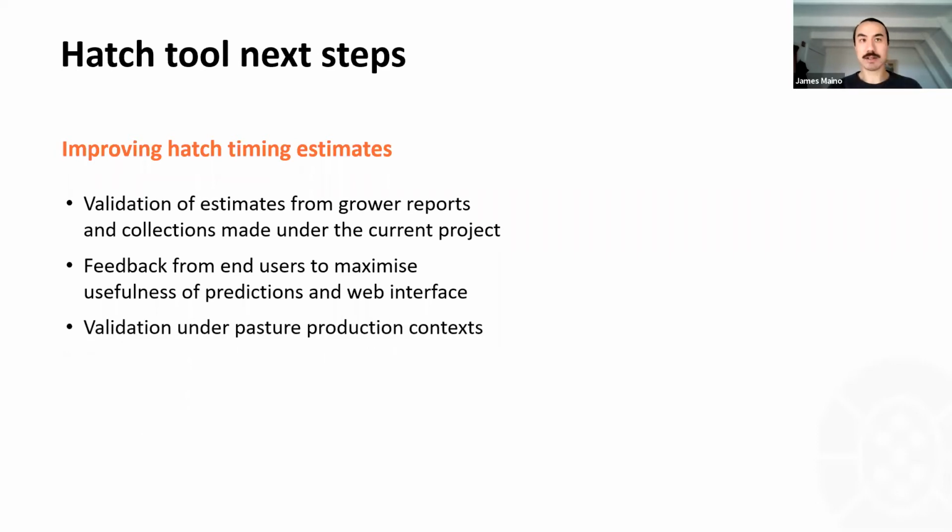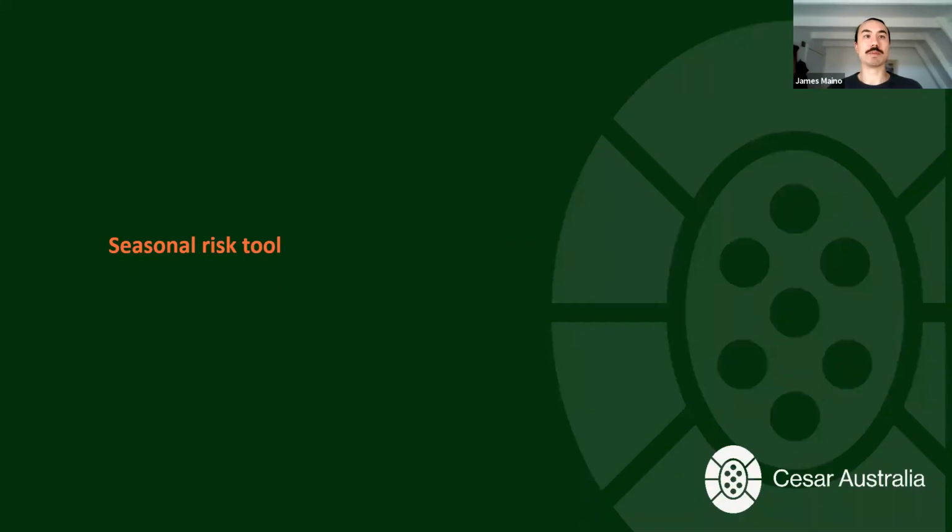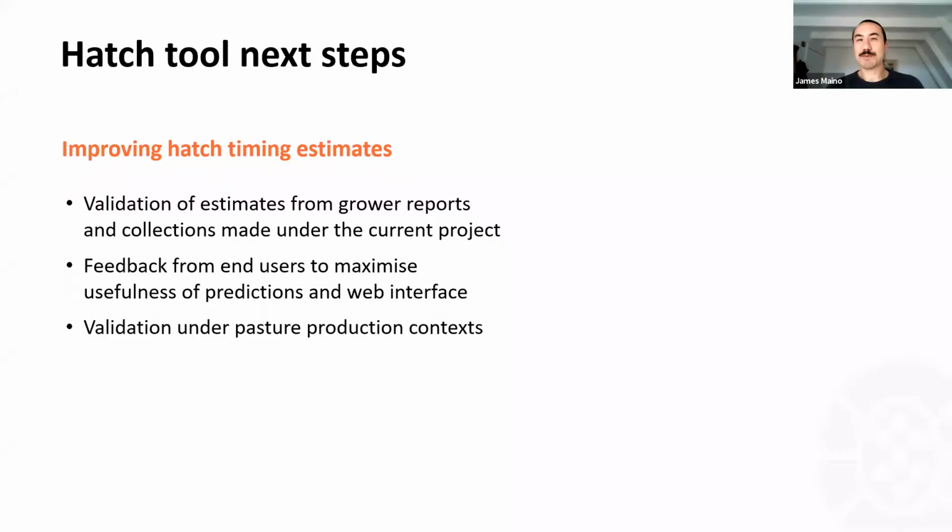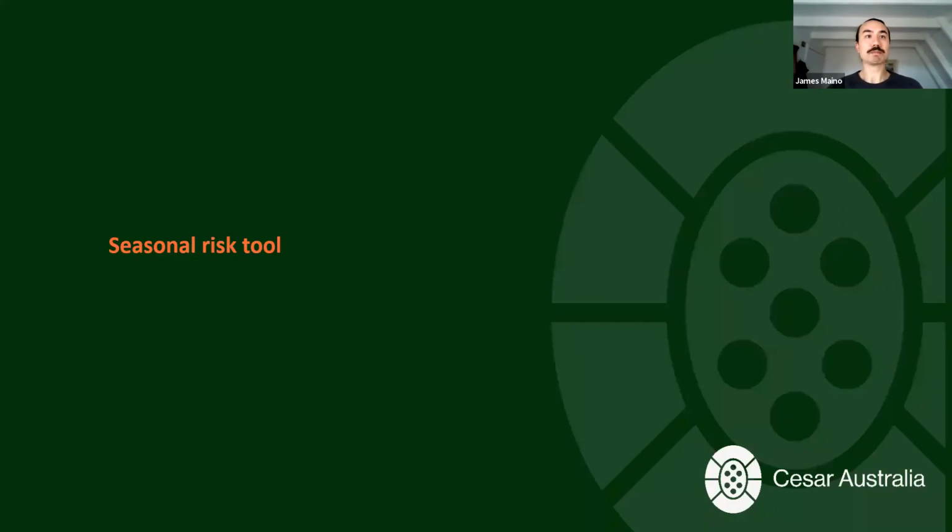And as I mentioned earlier, we've got some co-investment from MLA to try and extend this tool into a pasture production context. So we're going to be validating it under a range of different growing contexts besides cropping. And just before I move on, if you have thoughts on the tool going into the season, please drop me or anyone at CSER a line. Would love to hear from you.